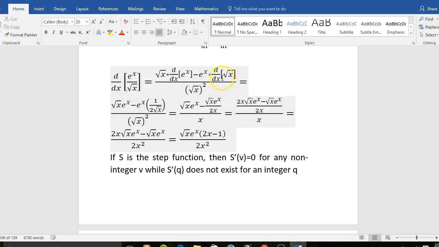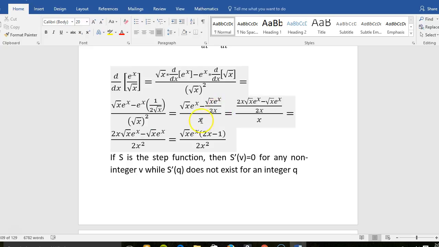Now this one's a little messy. If you do d by dx of the square root of x, remember from previous videos, that's 1 over 2 radical x. You remember that's x to the half power, and you get 1/2 x to the negative half power, but that x to the negative half jumps back down here as x to the half, which is radical x. That's a little sloppy, but there it is. And then that's just x down there.